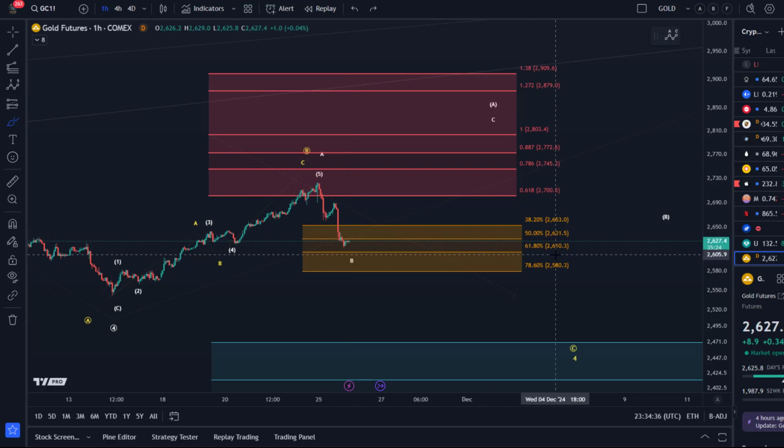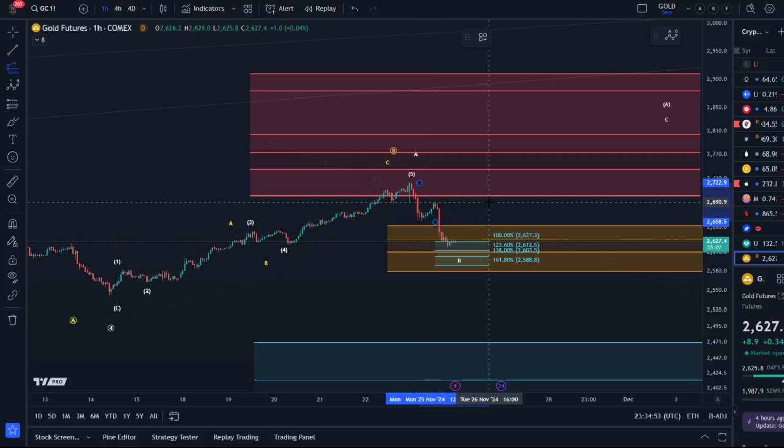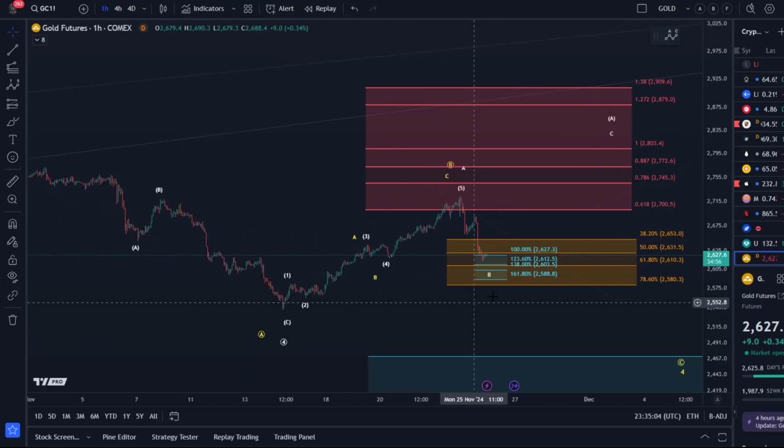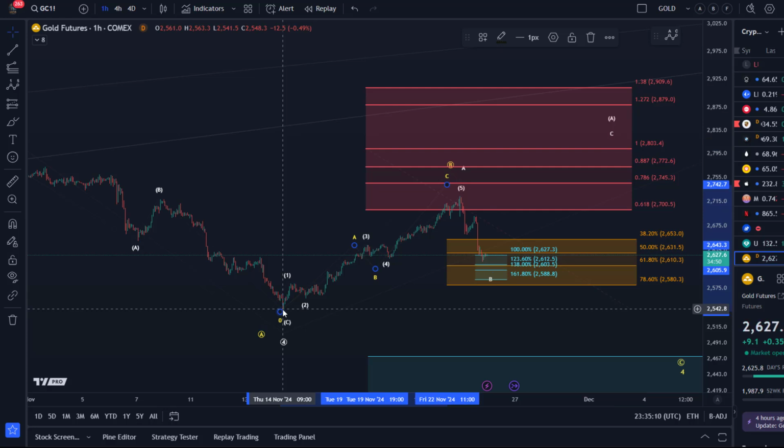There are 2 more levels where the price could attempt a reversal to the upside, and that's 2,610 and 2,580. I mean, this is pretty much where the bulls should turn up. If this really is an ABC structure to the downside, also here, what are the Fibonacci extensions? What is the target? And we're actually in that target zone as well, in the blue Fibonacci zone. Again, this is where we are looking for an upside reversal. Again, any sustained break below 2,580 would make that less likely, not impossible, because invalidation is really only a break below that 14th of November low at 2,540, but this will already shift probabilities towards the yellow count.